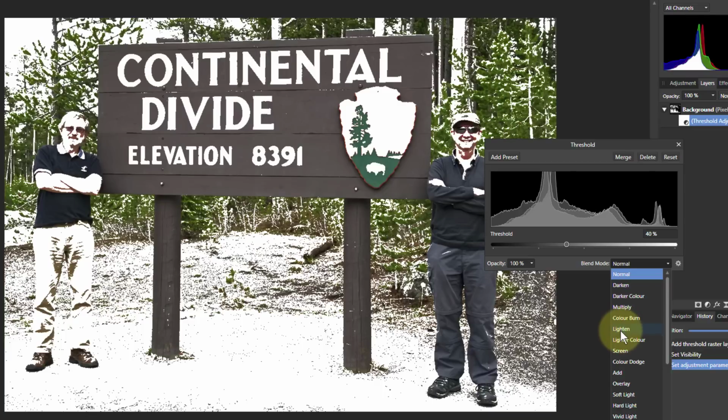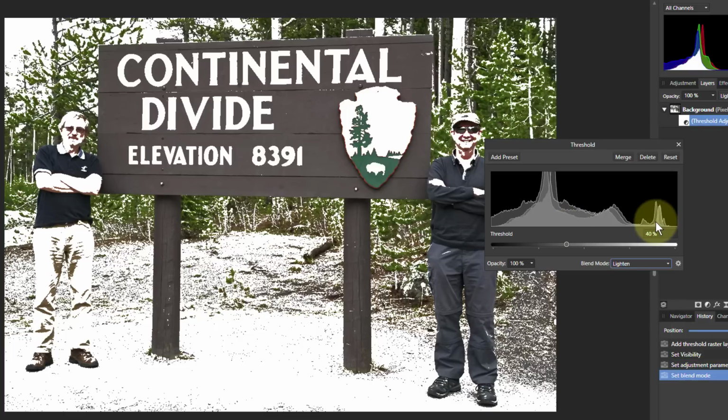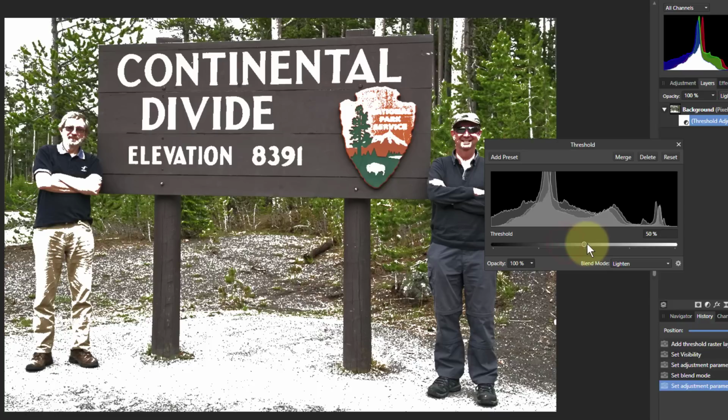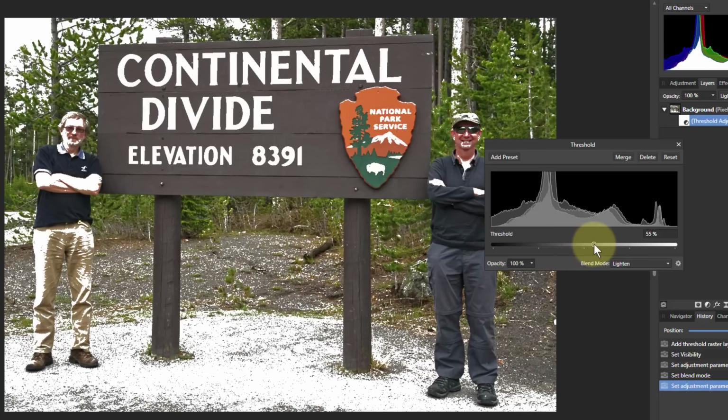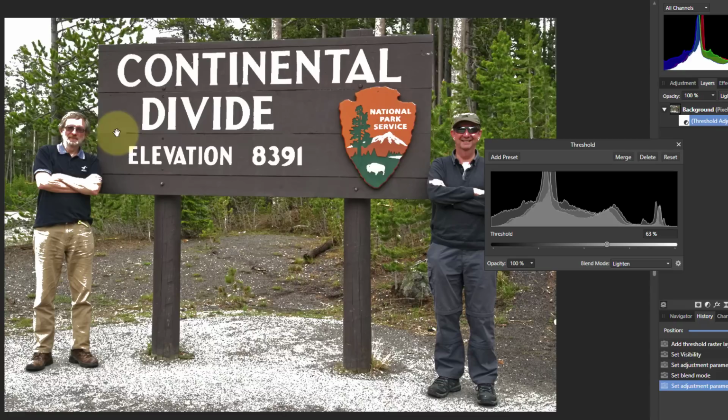Lighten goes the other way. So in effect, it's a kind of reverse of the darken, so everything to the right of this is going to take the white from the threshold, and everything below it, so all the darker things, are going to be in color from the original picture. And we can slide this up until we find maybe an interesting point. So it's going to be more interesting up here, isn't it? And see the way you start to split faces as it finds points in the shadows.